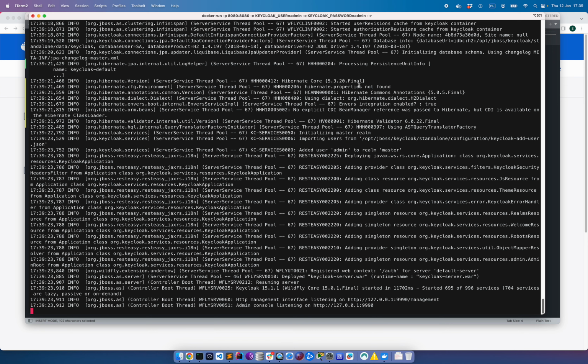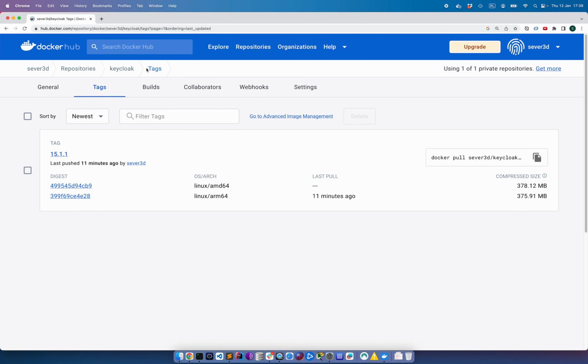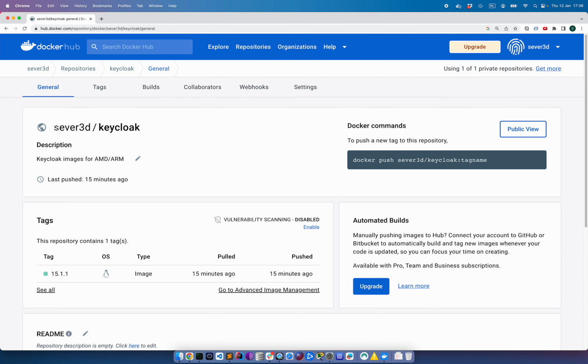Before, when you ran a Docker image with emulation that wasn't created for ARM chips, you were getting those nasty JBoss errors, and basically you couldn't use Keycloak. You had to use that Wizen version of Keycloak, I don't know if I'm pronouncing that properly, which was a very good one. But if you want just one image and to be able to run it on Intel and Mac chips, you can use my repository. So as you can see, it's going to be server3d/keycloak.